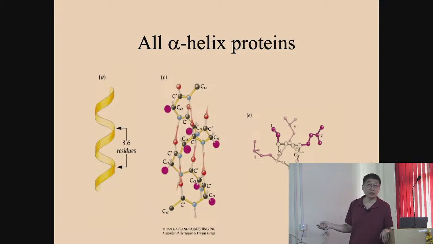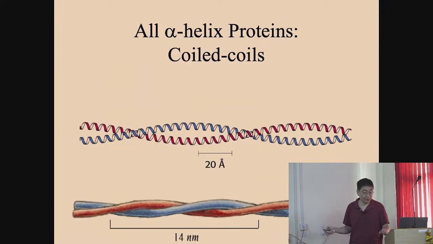So here's the alpha helix. I guess you're all very familiar with that. Side chains we point out. Here the side chains all point down. That means that this is the N terminus, this is the C terminus. All right.